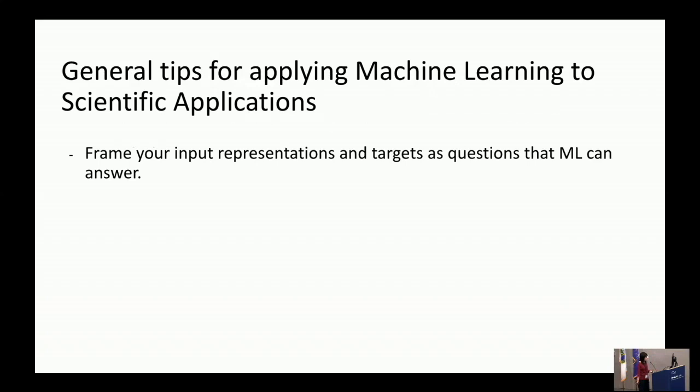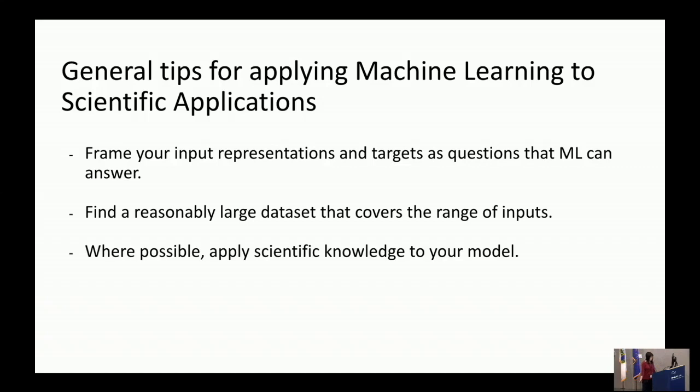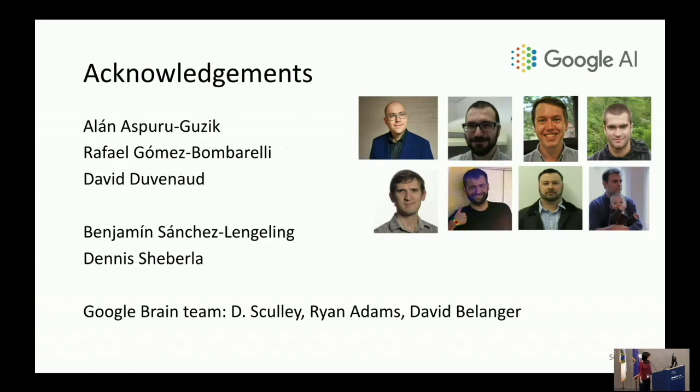To go back to the main points at the beginning about lessons I've learned about applying machine learning, I think it's really important to consider the representations both of the molecules and of the problems that we want to frame and address in machine learning. The key to being able to use machine learning for science is to be able to find ways of representing your inputs and representing your outputs in ways that are vectorized. Obviously, it's also important to find a reasonably large dataset that covers the range of inputs that you care about. Definitions of reasonably large will vary for different applications. And finally, as demonstrated by the last project, it's really important to apply scientific knowledge and apply intuitions that you already know. You need domain expertise to really have successful models in this task. With that, I would like to thank my advisor Alan and members of this lab, as well as the members of the Google Brain team that helped me with the last project. Thank you all for your attention.